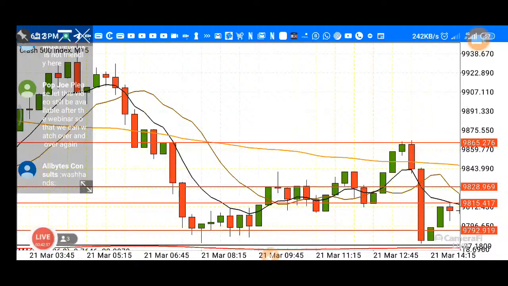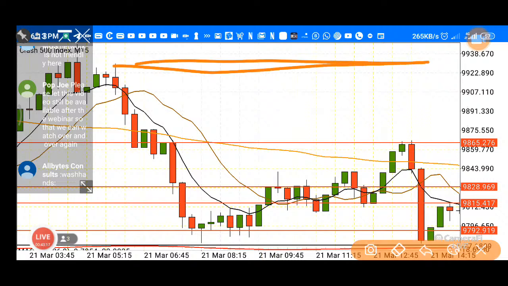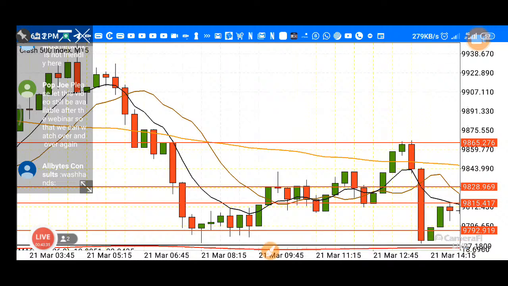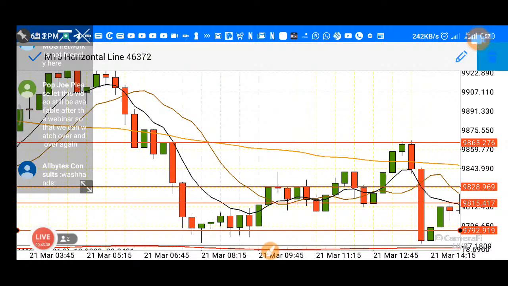Wow, see Crash 500. Can you see that? So after hitting TP, when you are scalping, it's better you stick to scalping. Had you entered the market here and been hoping for the market to at least reach here before you exit, see what would have happened. So may God help us. You can see with only two candles, it came back to the stop loss area. Can you see that? So try to be disciplined.